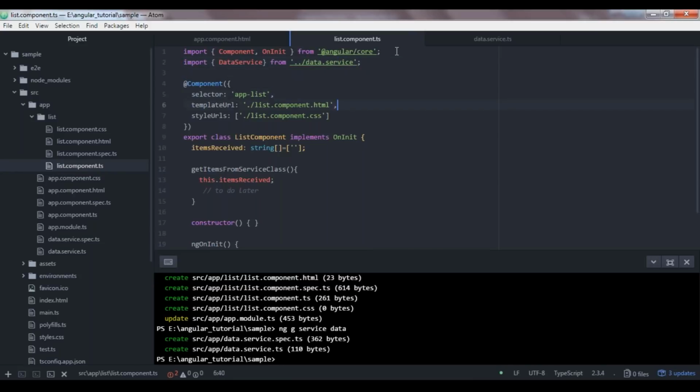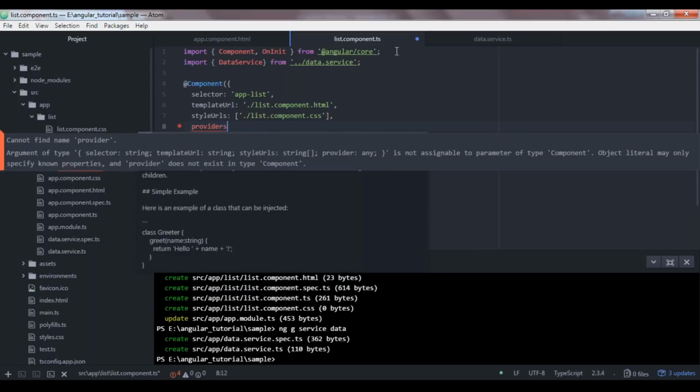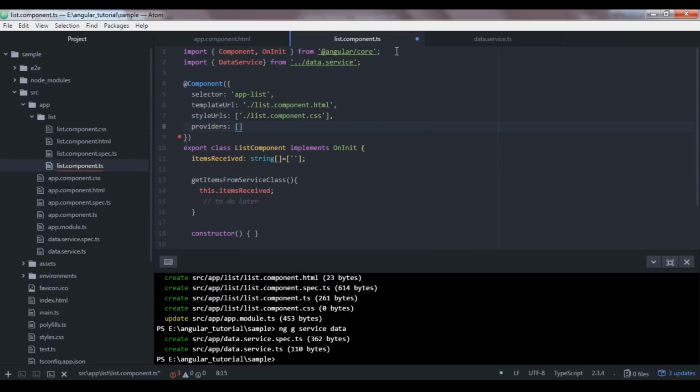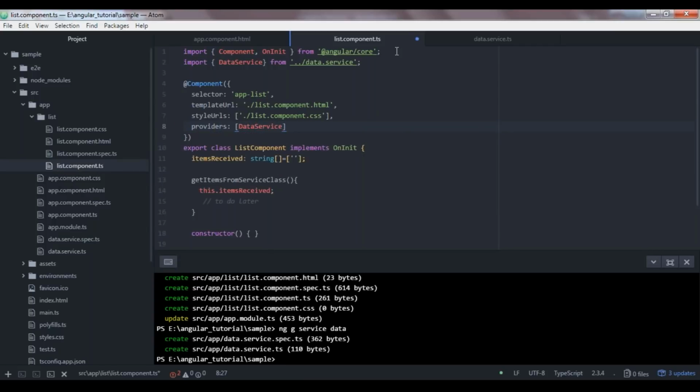data.service. Now, in order to tell Angular that I have a particular data service class whose instance will be created at the moment this particular list component is being created, and finally, I will use that instance to access the method that I've defined over there, what you do is you register the service to your providers array. So I'm going to add one more field in my metadata, providers. The field is called providers, and here I'm going to put my service class name, that is DataService. Now this providers, as I told earlier, will create an instance of that data service class.